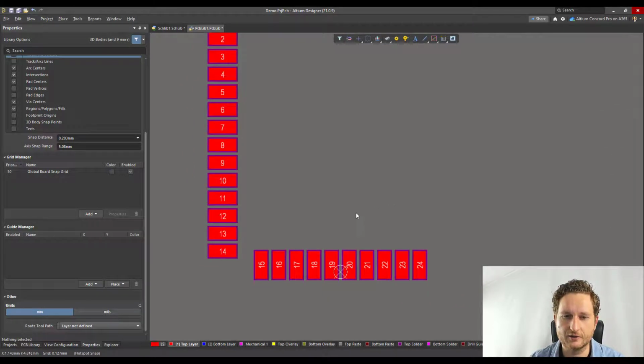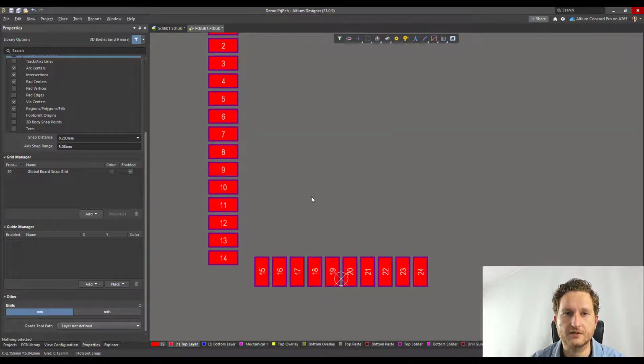Okay, and now we will do exactly the same right here. For this case, we have a symmetrical, our pads are symmetrically oriented around our center.